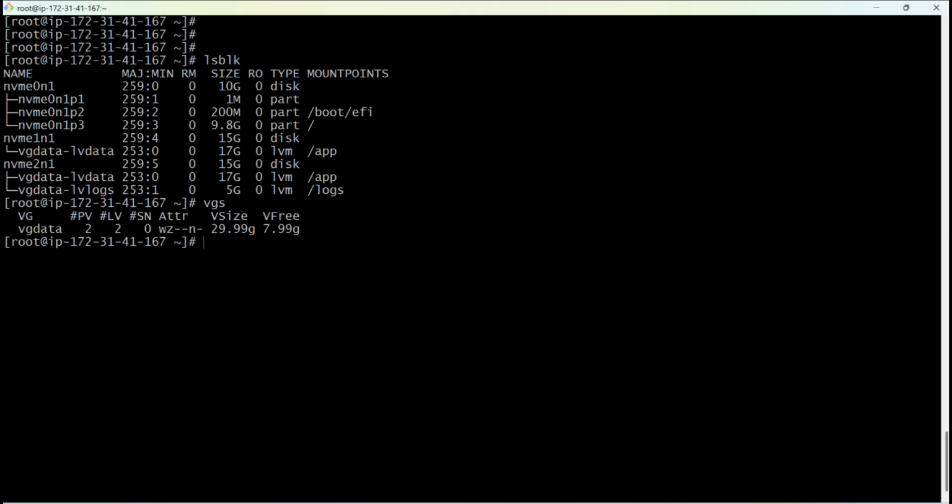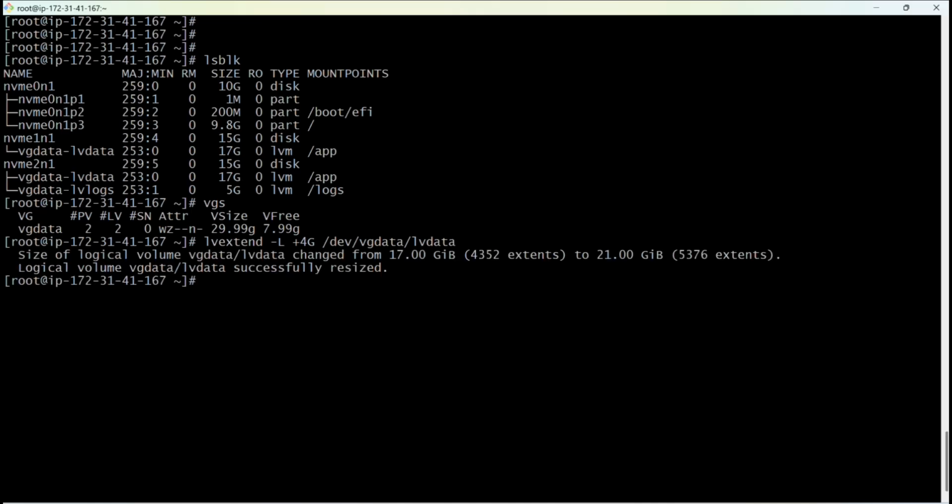So let's see, lvextend -L plus how many GB you want to add to the particular mount. I have 8 GB free space. I am adding 4 GB. And what is the logical volume name for this one? /dev/vg_data/lv_data. This is the name.